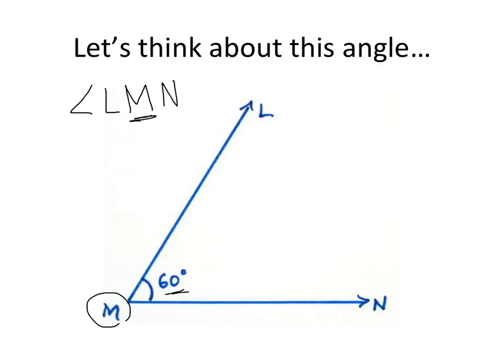Today our lesson focus is to figure out how we can write equations when an angle is divided into parts. This is just one angle. Now let's divide it into parts. Let's say I drew a line from the vertex out, and I labeled this point O.